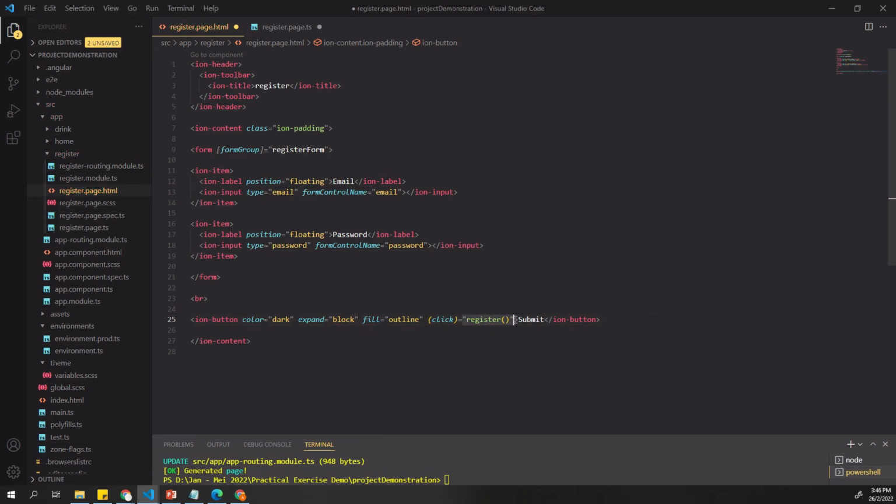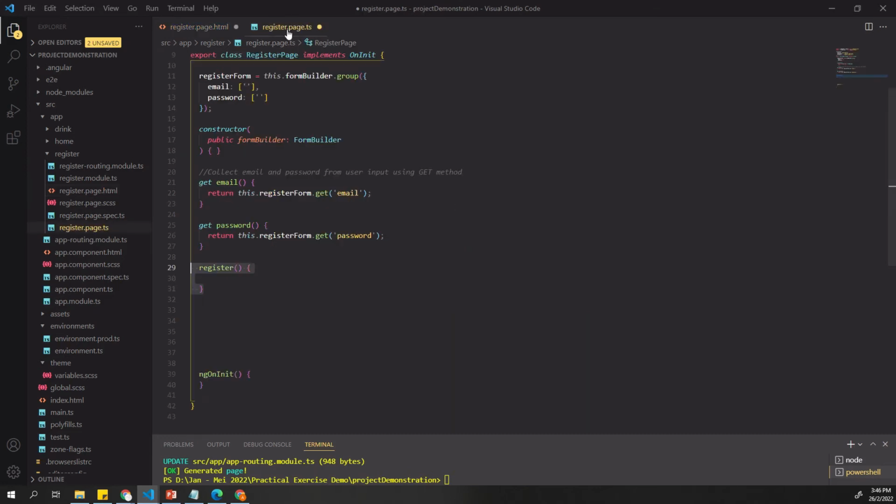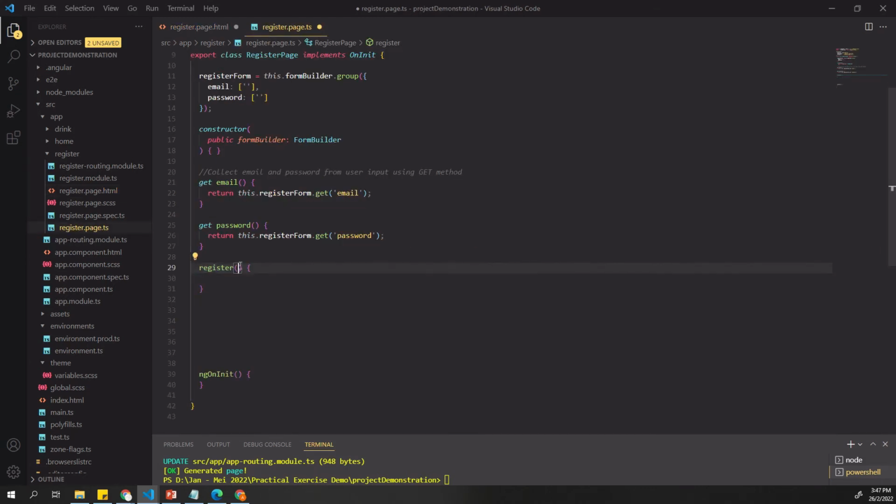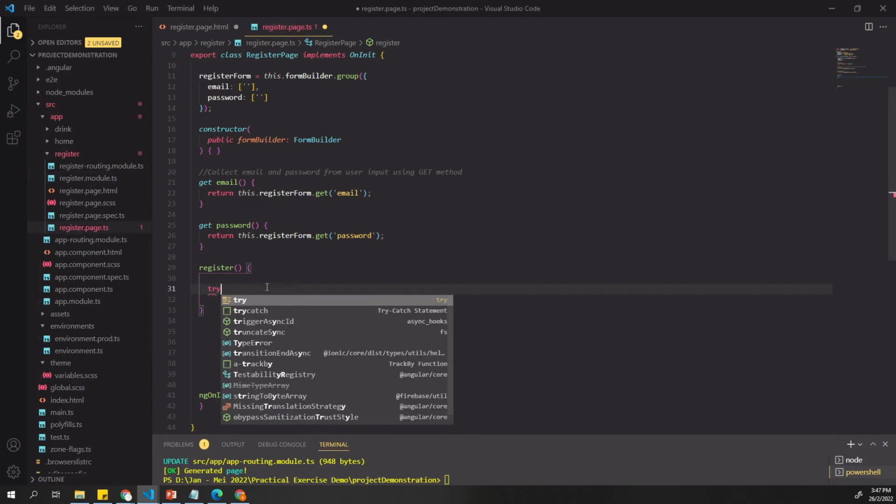Kenapa register ni tak merah, tak ada error, tak ada cacing kerawit kat bawah dia? Sebab kita dah siapkan container dekat sini, so dia tak recognize. Bila dia klik, apa akan berlaku? Apa yang akan berlaku tu akan dideclarekan di dalam register ni. So inside this register, kita akan minta dia untuk, this one is a new syntax that you will learn.